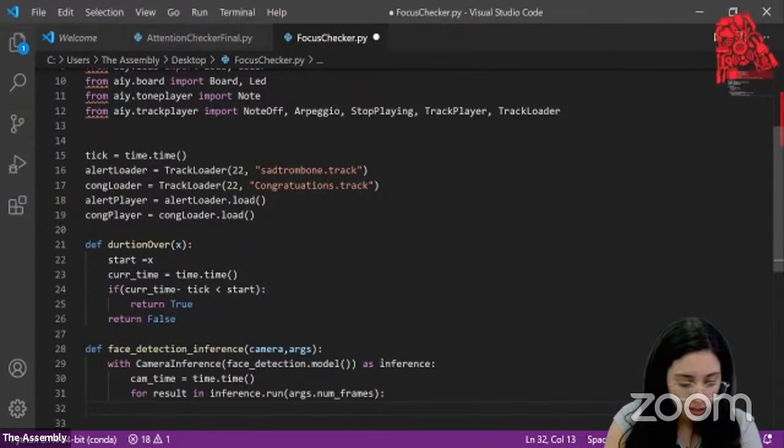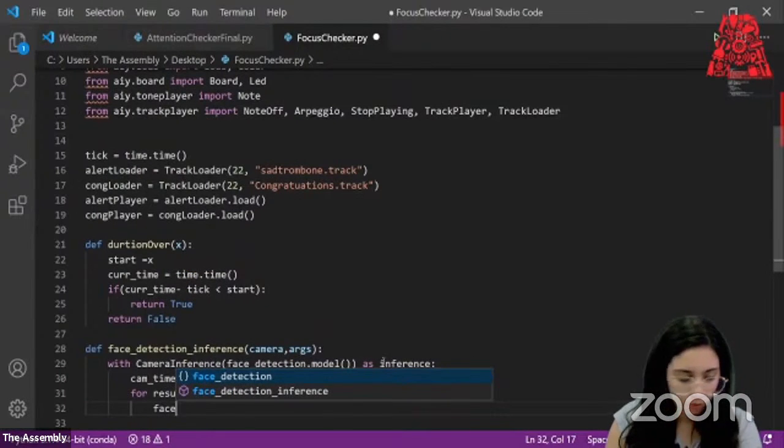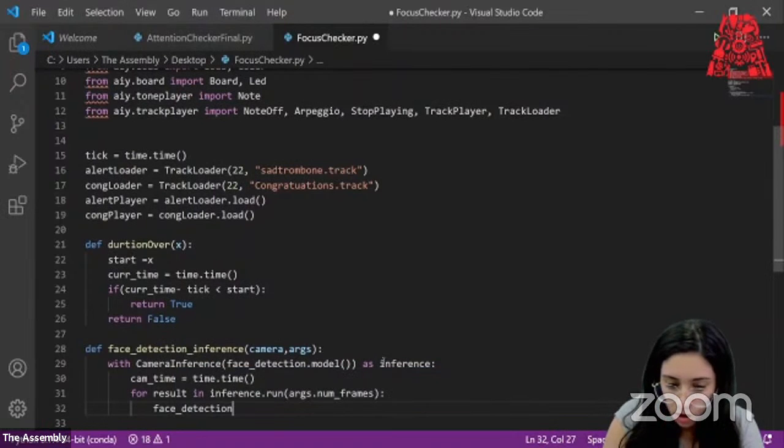So I then need to pass this thing. When you do it in the inference, it's passed to the model, but then you need to capture the data, capture the output. So we can capture the output using this function. We will say phase detection inference. So we'll use the phase detection, and then there is a function that is offered in the API. It's called get faces. Okay.